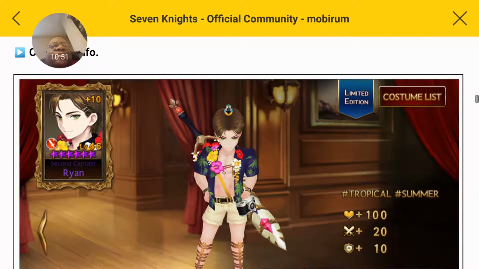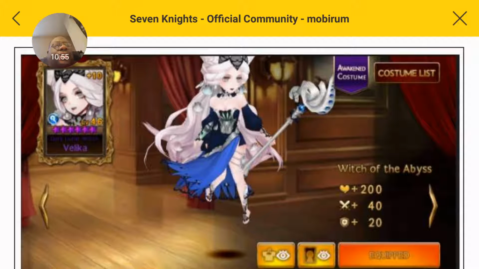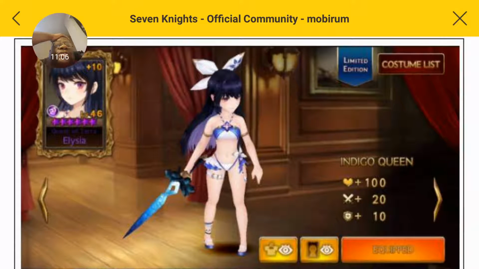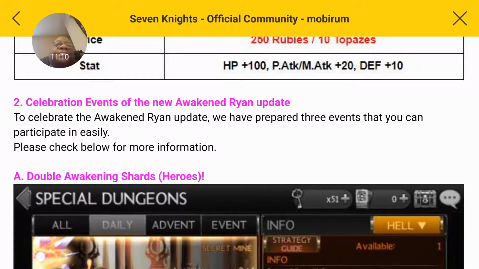New costumes. So basically, Ryan, you have a costume for him, you have a costume for Valikia, which honestly, the only reason to really get it, if you're not an artsy guy, or girl, is just to get a better boost in your stats. And then Alicia has another outfit as well. So there you go. If you like the outfits, pick them up.